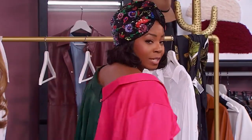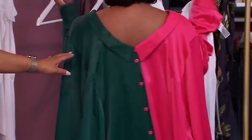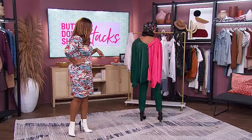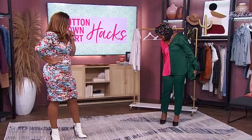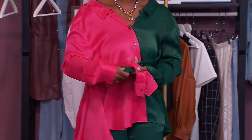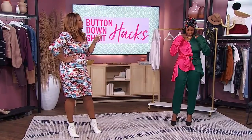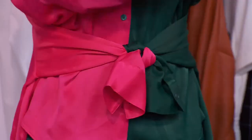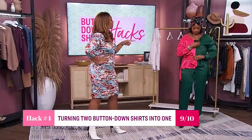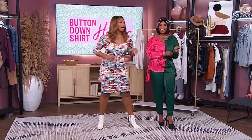So you can see how the back looks with the two shirts connected. Then you turn around, and we're going to take the sleeves that are hanging out and use them as a belt — belt it over like so. It's a whole new look, and I love it because you're taking stuff you already have and reworking it. What would you rate this one? I rate this a nine — I love the color-blocking aspect. These are fantastic hacks and they're easy to do. Thank you so much, that was so much fun!